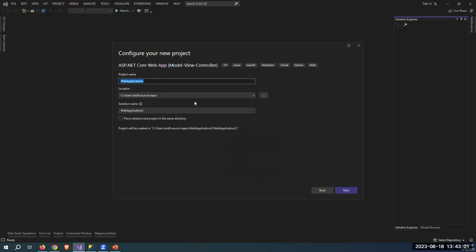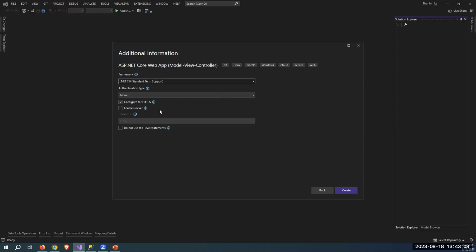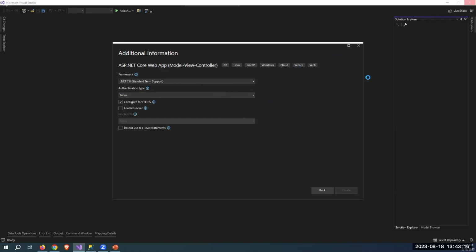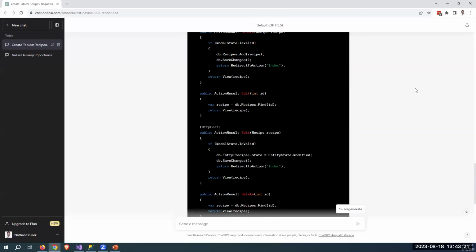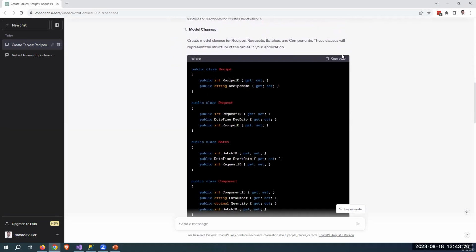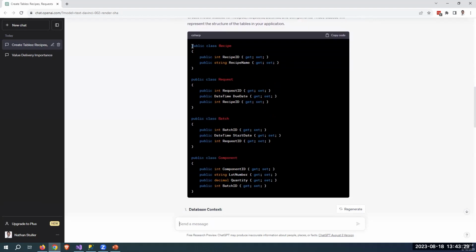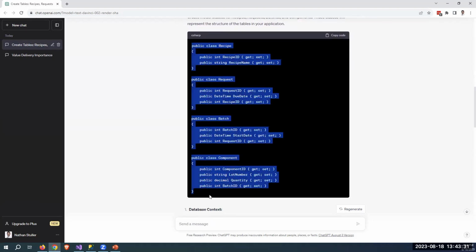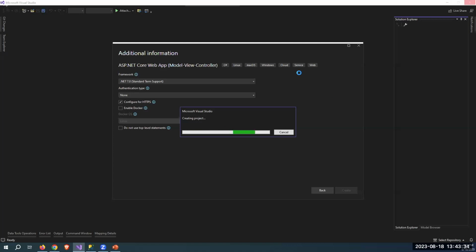Okay. Name this simple demo. Pretty much using the defaults. It's going to create a little bit of a structure for code files in there. And I'm going to take some of the recommendations from here, and I'll create some code files in here. So these are the classes, the different entities that are going to exist. It's still generating this though.